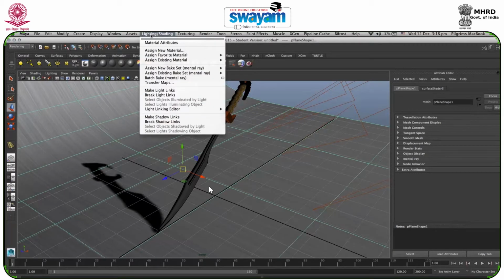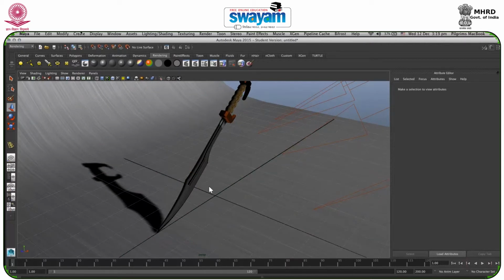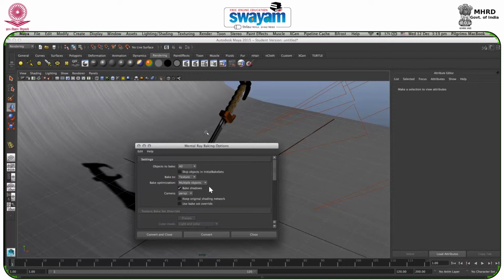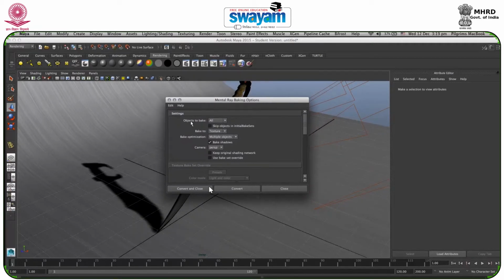So we'll go to this panel, and if you are not selecting anything in the model, no problem, we go to light and shading, and in light and shading you have the particular section of batch bake mental ray. We'll not click here, we'll go to the settings. When you click the settings, here is the setting and we have objects to bake, all. If you have selected something, you can go to selection, but we will bake all the objects.